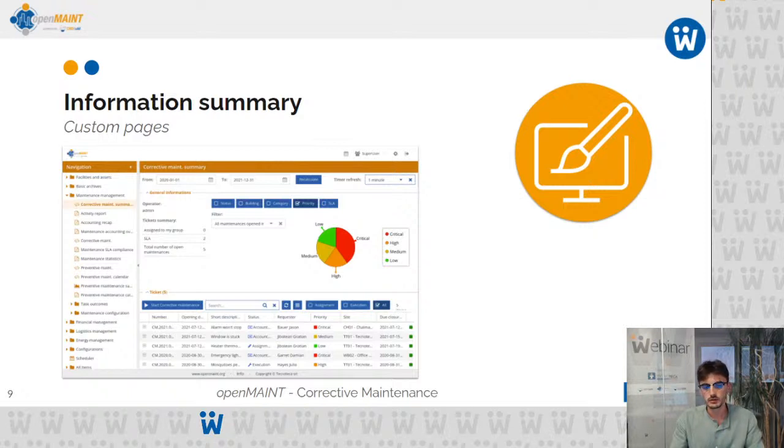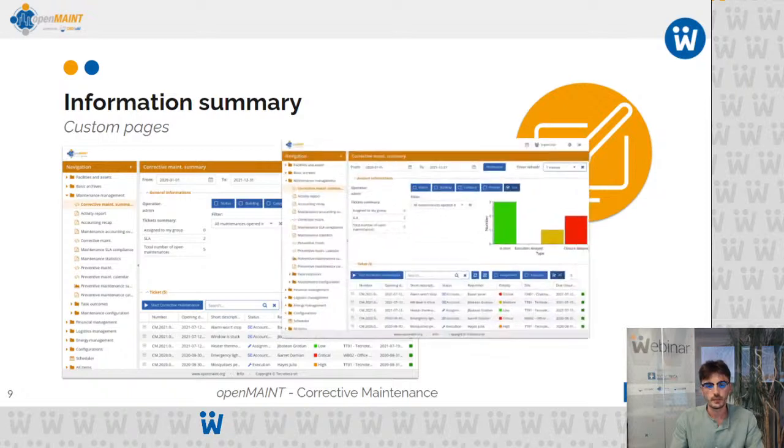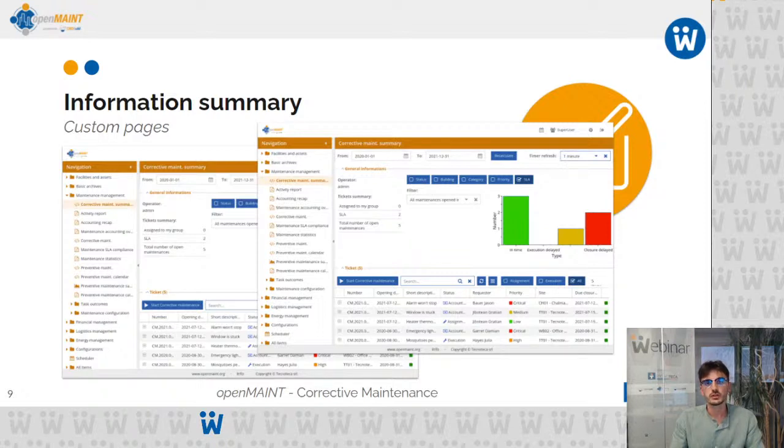And on the right one, there are different dashboards divided by categories such as status, building, category, priority, and SLA. All the data from the dashboard is generated in real time, which means that the data is always up to date. This can be very useful to have a quick and intuitive look at how the processes are doing and how they are distributed. On the bottom of the page, there is a grid that shows all the processes, where I can quickly view their data. And also, if I want, I can update them and maybe execute them without having to leave the custom page. We are now going to take a quick look at it in action.